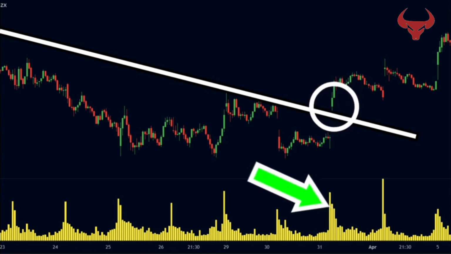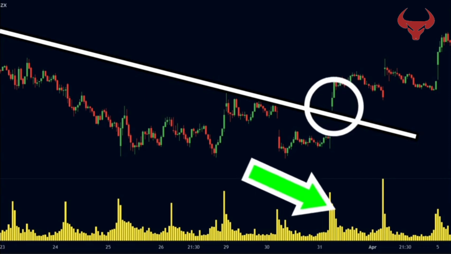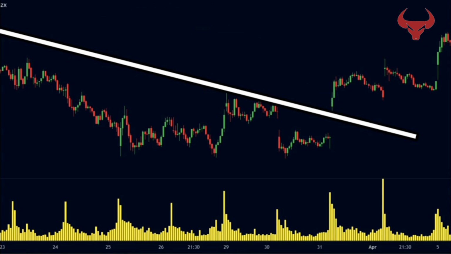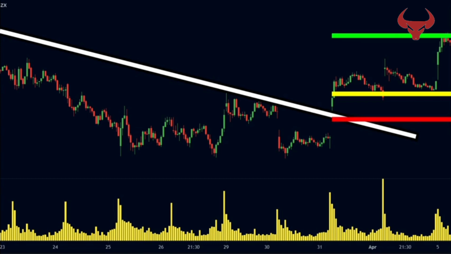Now, look at the volume. As we can see, the volume on this candle is relatively higher than the volume for the previous candles. This indicates that the breakout has been backed by a large number of traders. And such breakouts have a very low probability of failure. So, we buy the stock at the close of this candle. We will place our stops below the low of the trend line. And we will place our targets at 2:1 risk to reward ratio. As you can see, the market gave a strong up move after our entry.